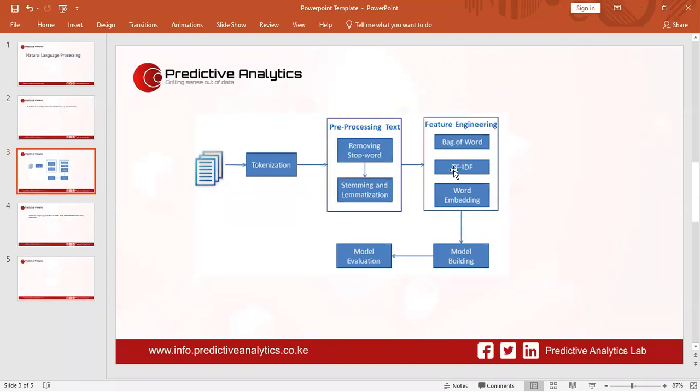So within feature engineering, remember that we have said most of the models that we have do not accept categorical variables or string variables for that matter. They need to be given numbers. So we need to find a way to map the words that we have to numbers so that we're able to create a model from it. Again, you don't have to worry about that. The library is going to be able to take care of that. So you have several ways that you can opt to create the numbers that are going to be mapped to your words.